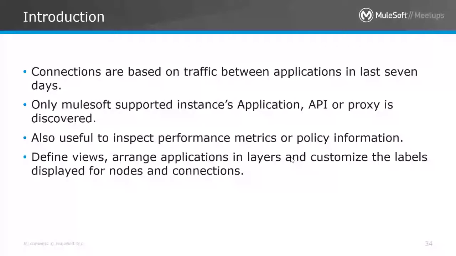Also useful to inspect performance metrics or policy information. We will see these things in detail, what performance metrics and policy information are. But to give an overview, it's the policies which you have applied on your applications or APIs. You can see any type of policies you are using in your CloudHub account.